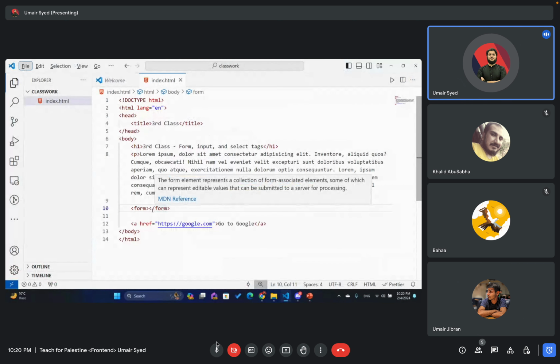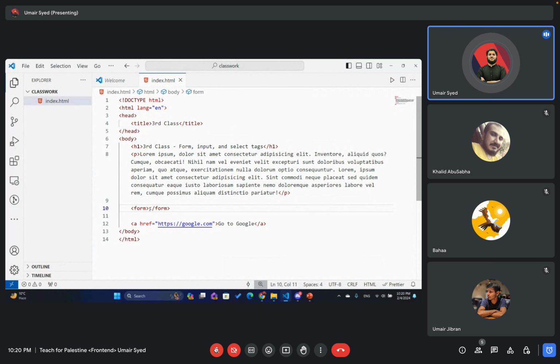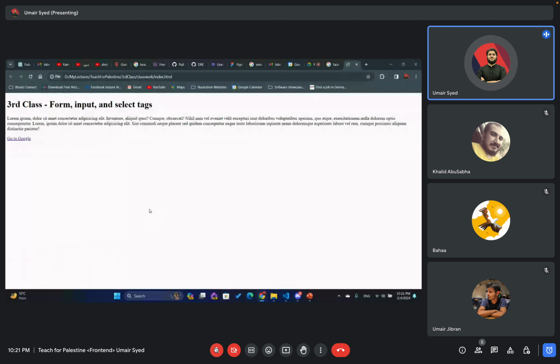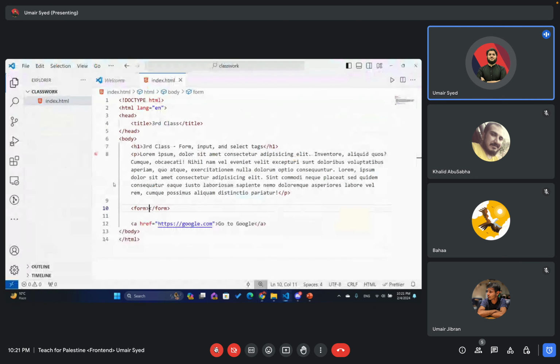Okay, so I was saying that form is not a standalone UI component. It's used as a wrapper for other tags like input tags, or for input components. If I say component or tag or HTML element, it's basically the same thing. So it's a wrapper tag. A standalone form component will not render or show anything, any UI thing, in the website. As you can see, there is no gap between this paragraph and this line.